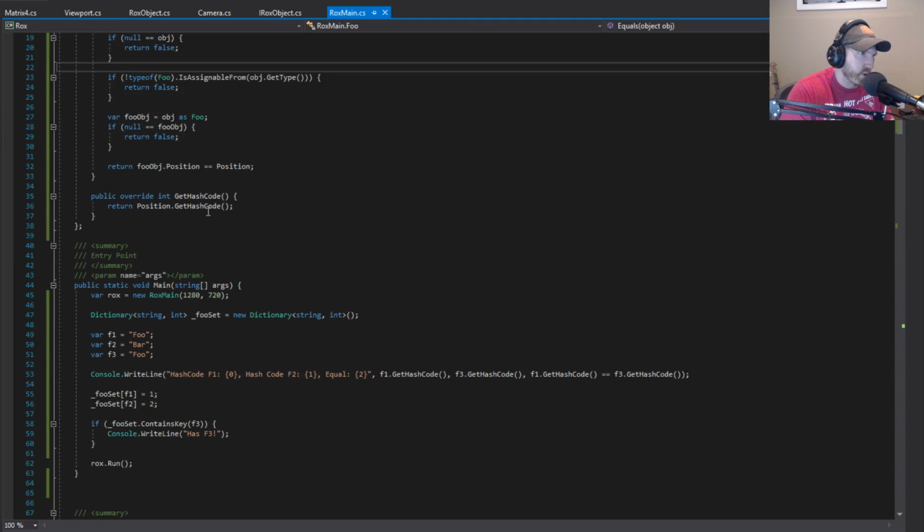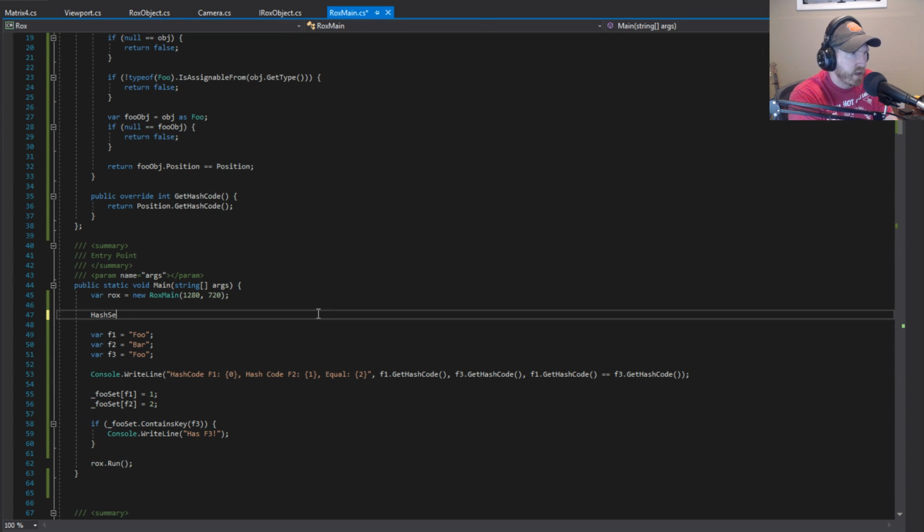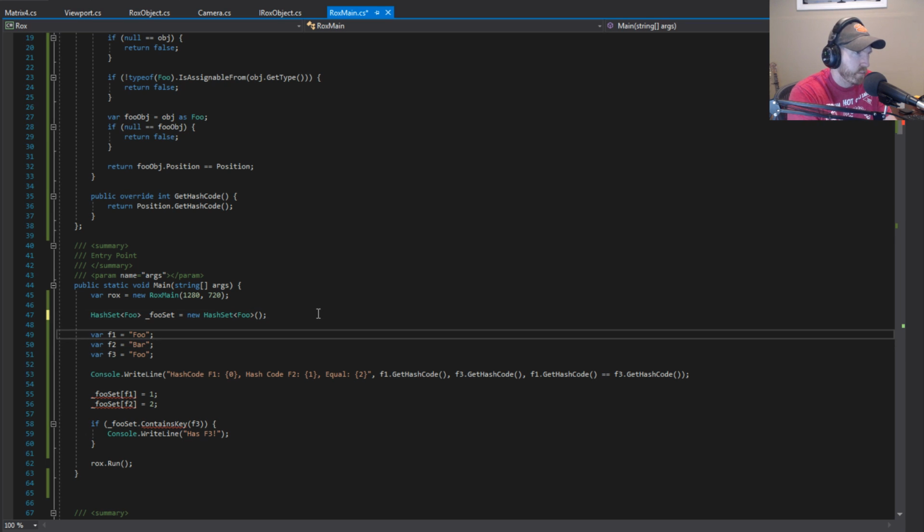Let's go back to our foo example here. Let's switch this back to HashSet<Foo>, and then call this fooSet equals new HashSet<Foo>, new Foo, and position equals new Vector3 25, 150, 33.